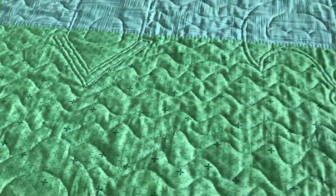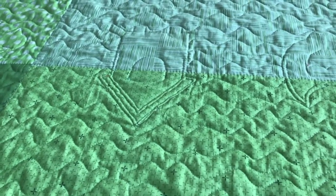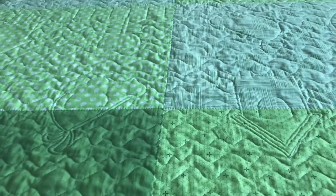This quilt has gone on and on because I've had to wait for the back panels, and I've also had to wait for batting because I didn't have any here.